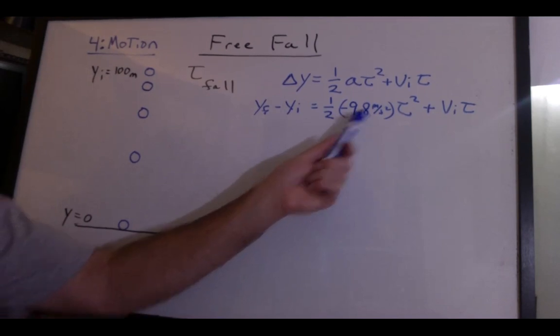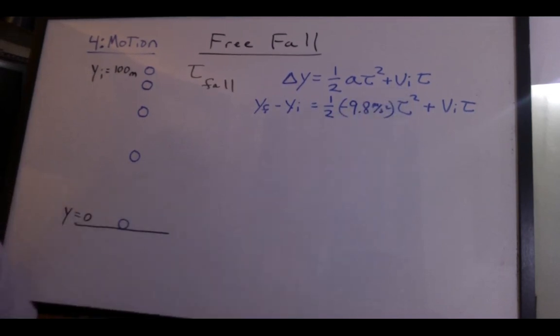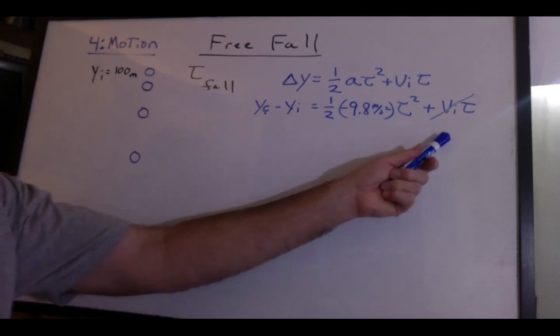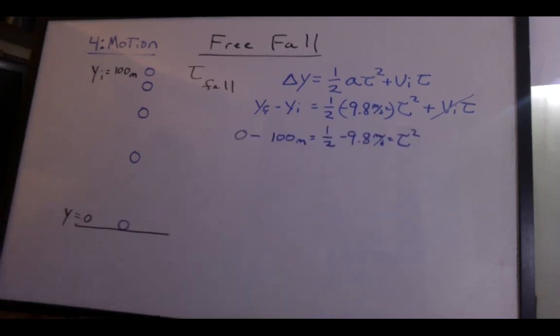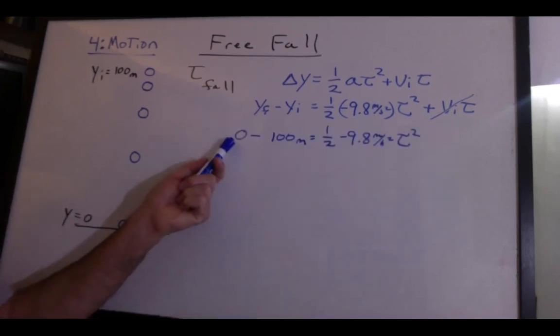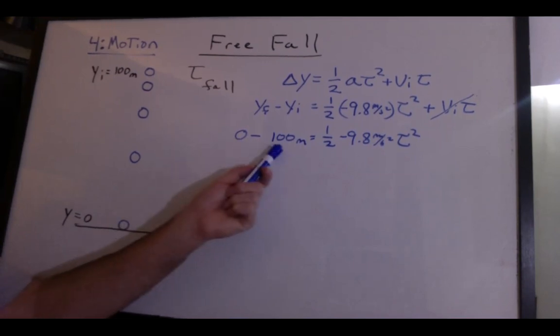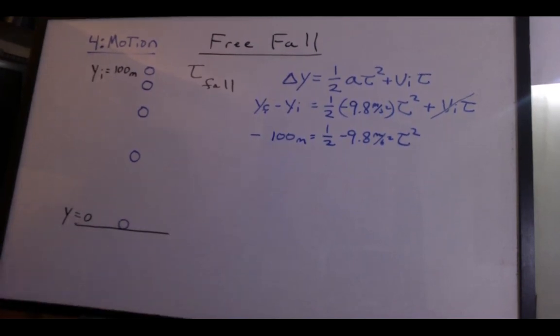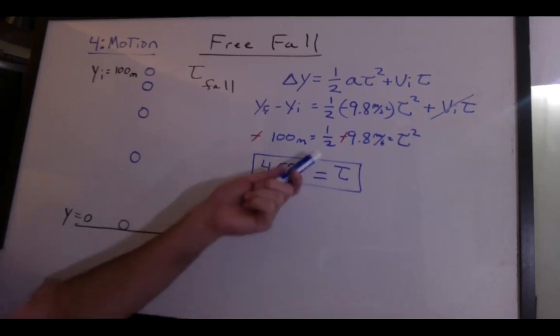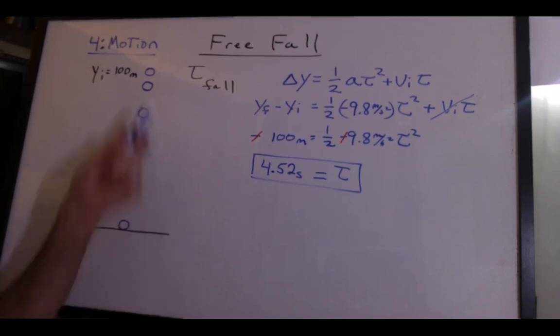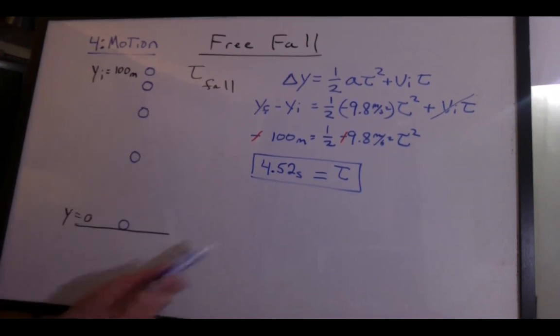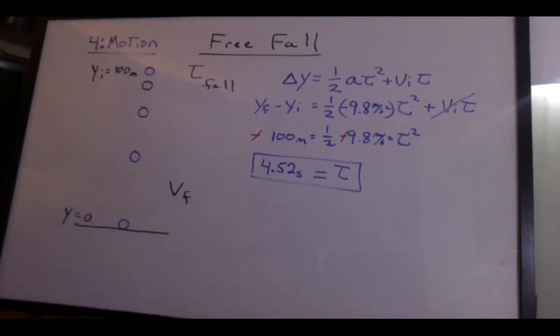but I'm doing this example with down being negative. What's my initial velocity? It's 0, so that term goes away. If I set it up this way, I have final height of 0 and initial height of 100 meters. Look what happens to the negative signs. They cancel, and we get a positive 4.52 seconds. Those negative signs canceled. It wouldn't have mattered if we called this down positive or negative. You'd still get the same time then.